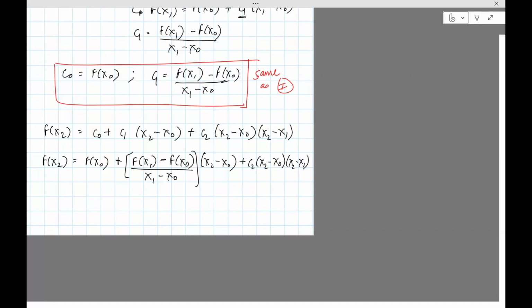Okay, I'll spare you the effort to do that computation for C2. I'm just going to write down C2, but you can basically rearrange. So for example, you can move the f of x to the other side, and then do simplification to compute C2. I'm going to write the formula for C2. And this is written in such a way that we can actually generalize this.